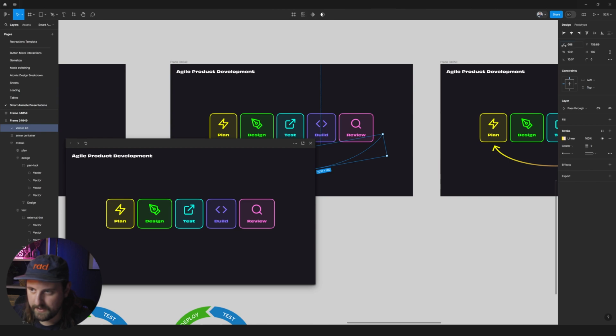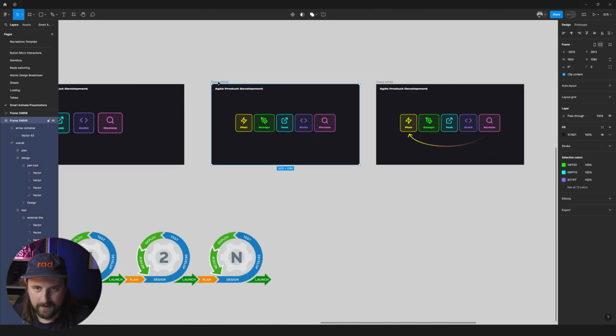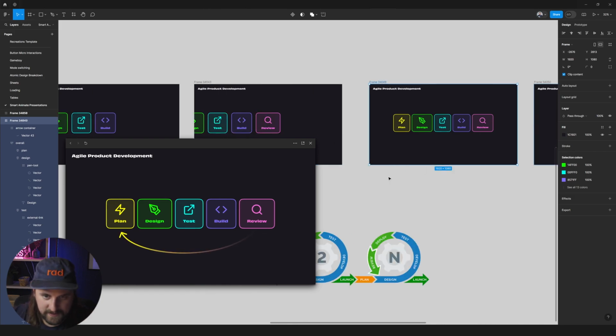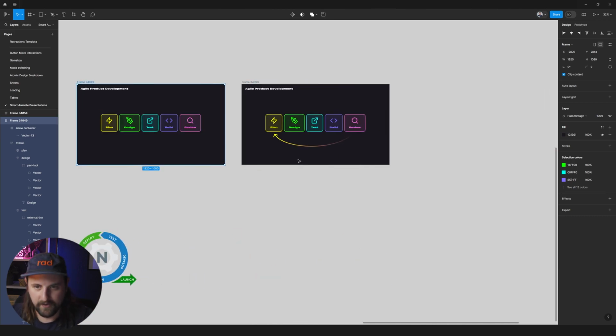Maybe now that we rotated it, it's still gonna look, we don't need to move it over too much. Ooh, there we go. Bing. Heck yeah. Okay. So we've got an arrow pointing back to plan, but we probably want to zoom back into plan a little bit, right? Because when you're explaining your keynote at this point, you're going to want to say, and then we go back to the planning stage and we start all over again.